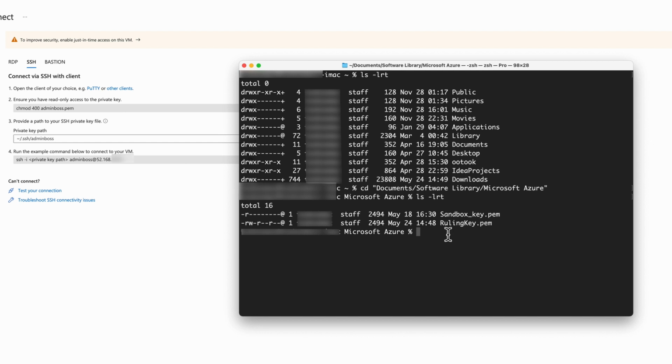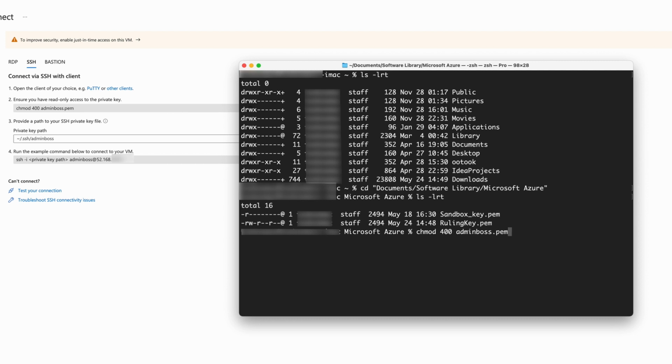Our next step is to secure our PEM key by setting it as read-only, so only the owner has the right to read the file, and group and others will be restricted. And here you need to put your actual PEM key name, as it may be different from what you see here.